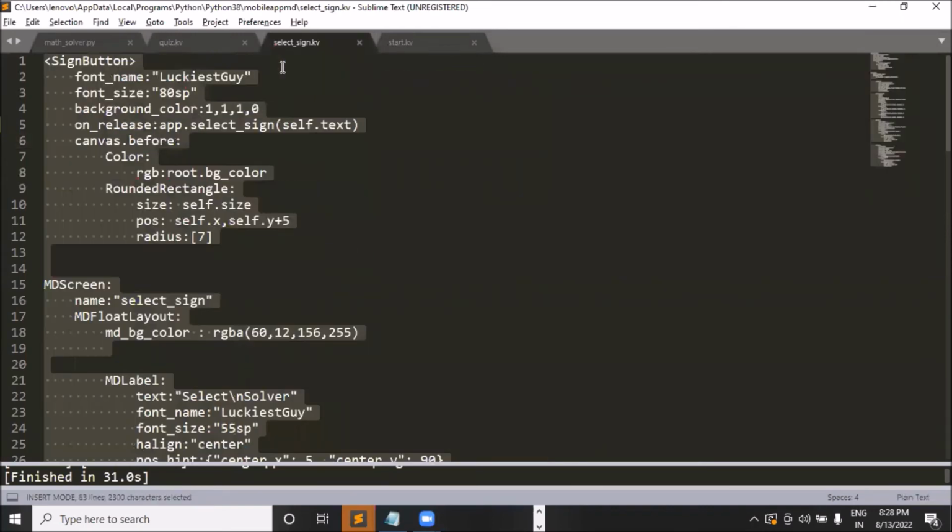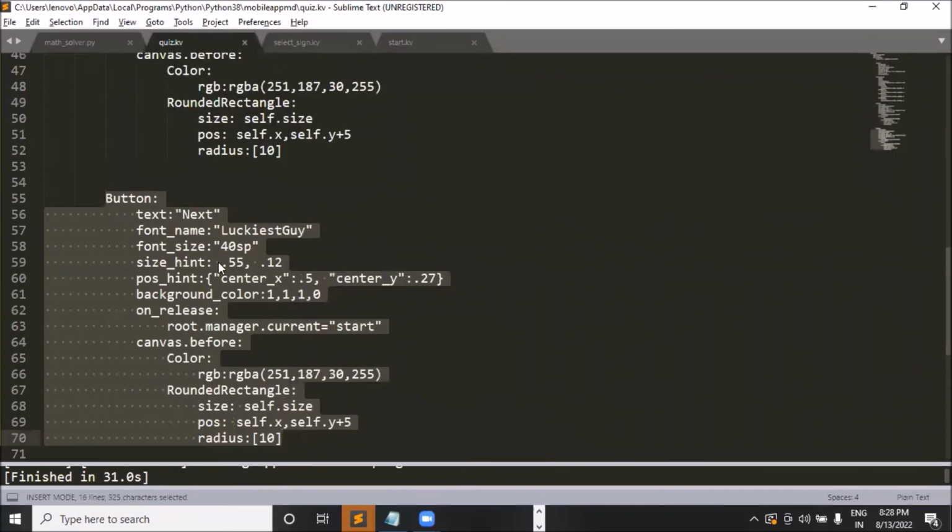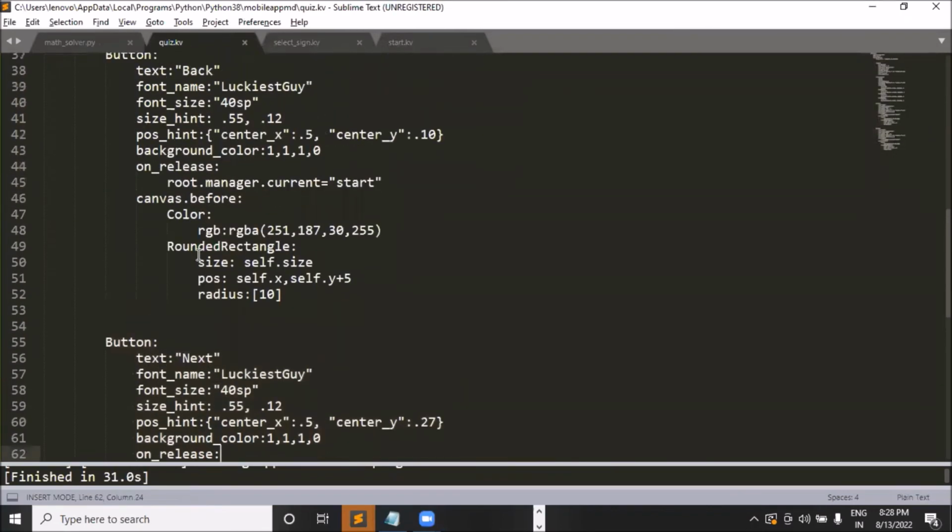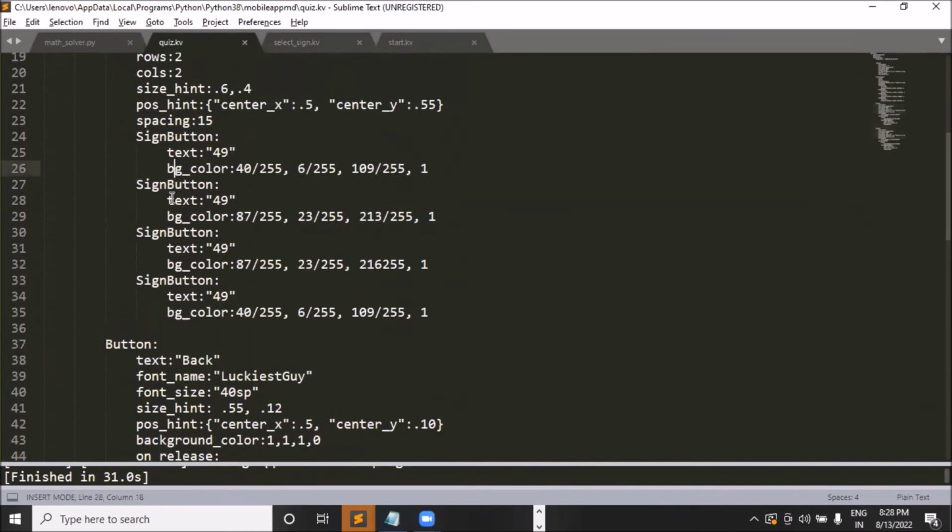So let's come back to this quiz.kv. Here we have these sign buttons. Now because we have to use them as options, what we can do is change them to option button, and we will define the configuration of these buttons later on.